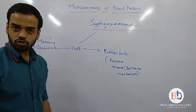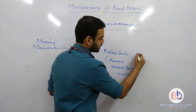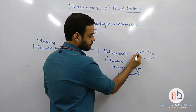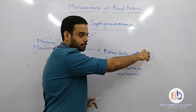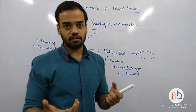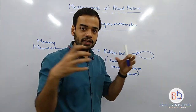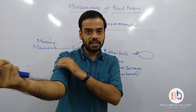Then what the person or the doctor does is, this rubber bulb, I think you must have seen it, the bulb is something like this, and there is a screw mechanism over here. This bulb obviously has a tube, it is connected to the cuff. So the doctor keeps on pressing this bulb, and because of that this cuff gets filled with air. Obviously when they press, the cuff will fill, and because that cuff is already wrapped around your upper arm, that air will fill inside the rubber cuff, and the cuff will exert pressure on your biceps. Do you understand?